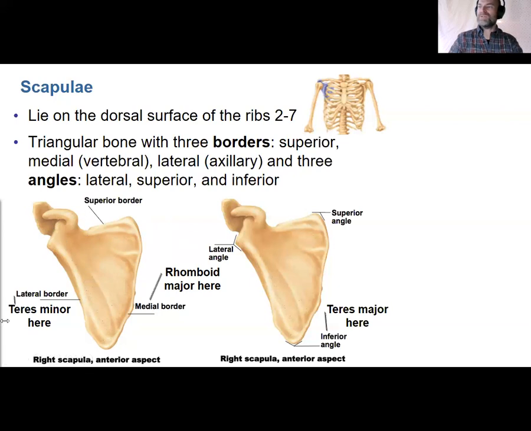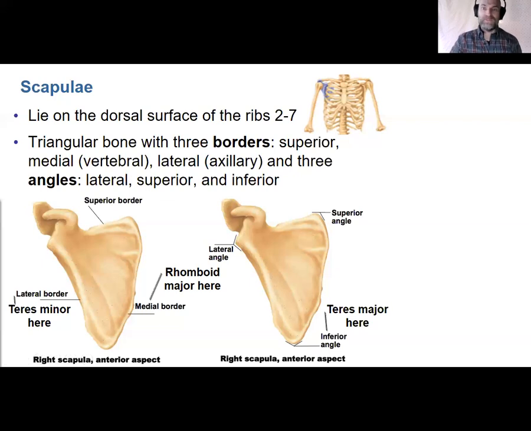You have some attachment points and muscles. I labeled them on here, but don't worry about them now. We'll get to that when we talk about skeletal muscles. The takeaway message here is that there's a lot of muscle attachments on the scapula for muscles both of the back and the arm. Now, I mentioned there's three borders, the superior, medial, and lateral border. And with this come the three angles: the lateral angle, which is right here, the superior angle, which is over here, and the inferior angle. And again, you can feel this bone in these shapes very clearly through your back.